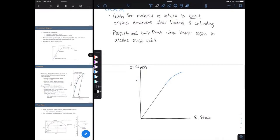So if we look at our stress strain diagram down here that's zoomed in, at the very end of this black curve, you see the black curve that's linear that entire time. At the very end there, that's going to be where our proportional limit is. So right here, I'm going to label that PL for proportional limit. At that point, our curve is no longer linear. So the relationship between stress and strain is no longer linear, and that's going to be important later on, because we're going to use this linear relationship to find our elastic modulus, which we're going to compare to published values. And of course, the elastic modulus is a way to quantify a material's stiffness. We'll also talk about that in a bit.